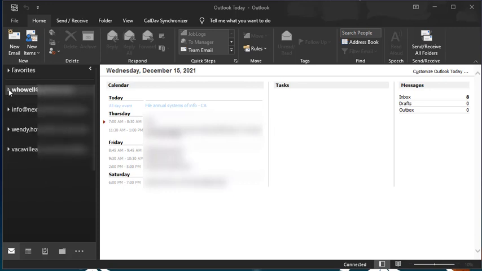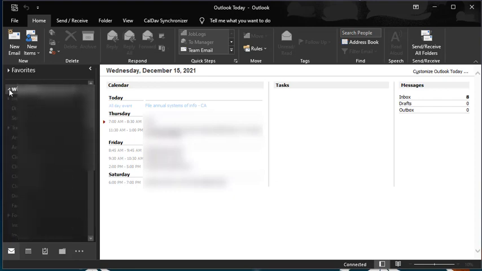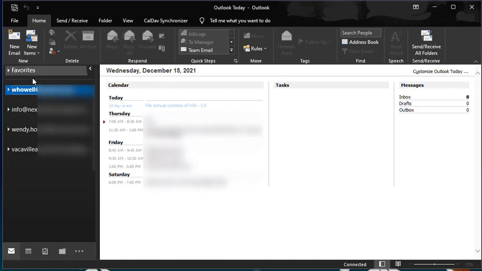And when you expand these out, you're going to see all your subfolders. So that's not very big. These aren't very big, but it gets bigger, right? It starts to expand off. You can't even see the other email addresses, right? So it's important to know that you can actually reorganize these, and I have these shrunk like this because that's the easiest way to reorganize them.